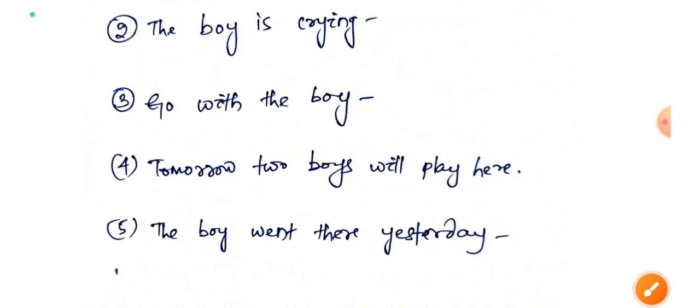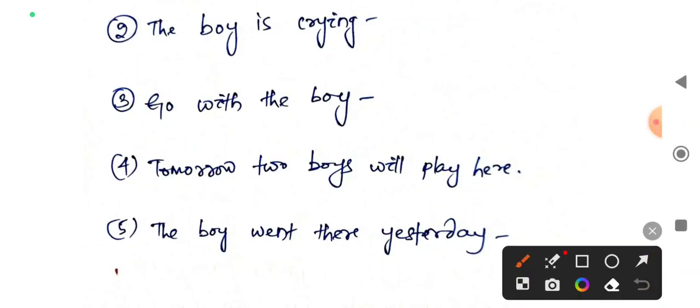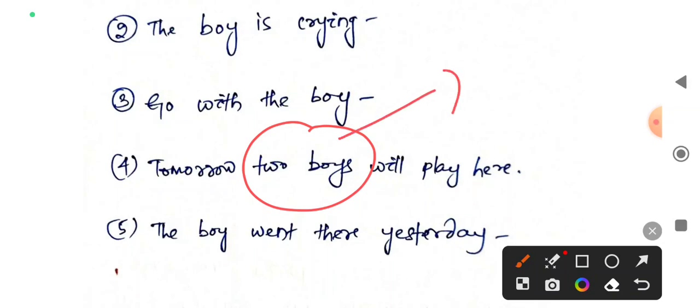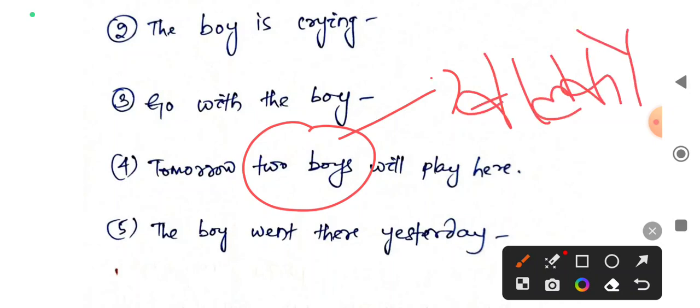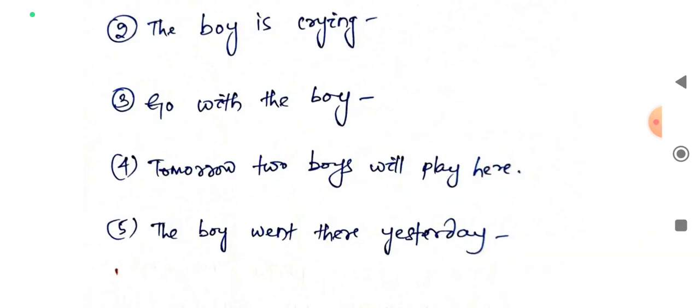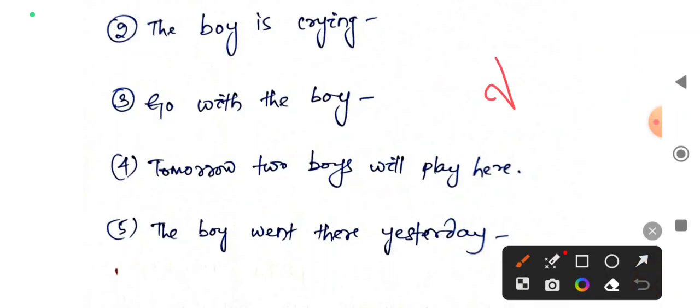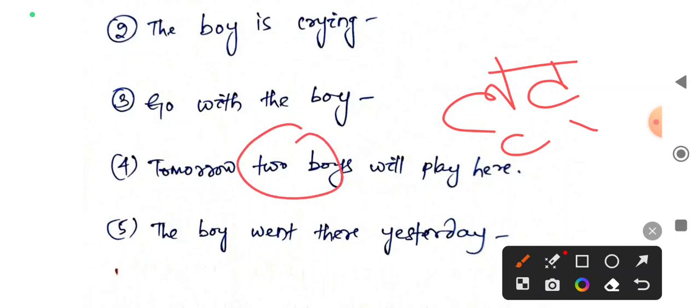Next, tomorrow two boys will play here. See, in this sentence the subject is two boys. That indicates two persons. In Sanskrit, divachanam. We should use divachanam. Two boys will play here means here the subject is two boys. So I need to use balako. Prathama vibhakti divachanam. Balako, two boys. Will play here. Will play indicates future tense. So I need to use which lakara? Root lakara. Which vachanam? Divachanam. Because the subject here is two.